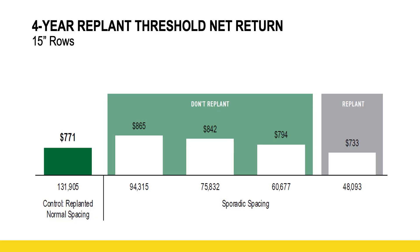Because of that, I expect we're going to see a little bit bigger differential between planting population and final stand this particular year. But what is an acceptable population? We looked back at a study that we did here at PFR for the last four years — a replant threshold study in 15-inch rows. As long as we had a fairly consistent 60,000 or greater stand, it led to a higher net return than starting over or replanting and having a much better stand but planting much later.